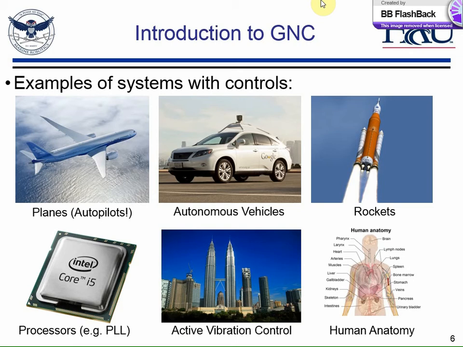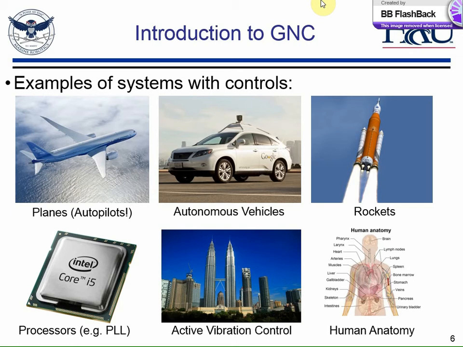Everybody here who has a computer is running some kind of control system within their computer through something called phase lock loop control. So we have some kind of oscillator going into our processor. We have some kind of output from our processor that's also an oscillation. What we're trying to do is match the phase between our input and our output. What that means is that whenever we have an input that's a rise, we also have an output that's a rise.